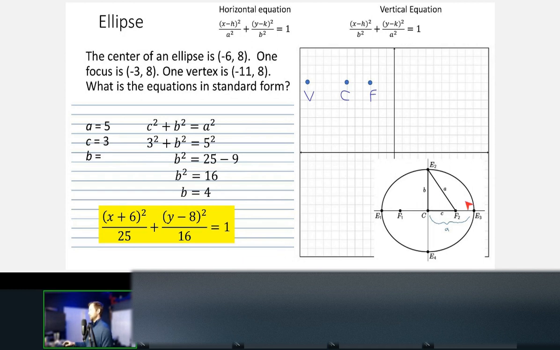Yeah, so Pythagorean theorem. But remember, A, B, and C mean different things. C is your focus distance. B is your semi-minor axis distance. And then A is your semi-major axis distance. And A so happens to be the distance from the focus to your minor vertices. So we talked about this already, and that's why it's b squared and c squared first. So c squared plus b squared equals a squared.